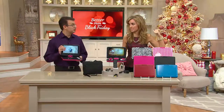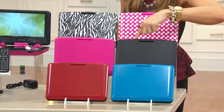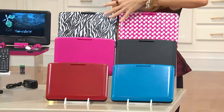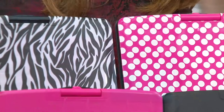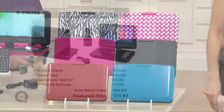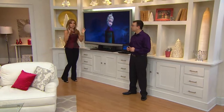Let me show you the colors one more time. Down here we've got red and blue, here's your pink and the black. If you want the patterns — zebra and polka dot — take my recommendation because these are always the first to go. For the first time ever: six easy payments of twelve dollars and forty-seven cents. What should be ninety-three dollars is seventy-four dollars and change, because you don't just get the DVD player — you get two earbuds, the splitter, car charger, home charger, remote, batteries, everything. And you have until the end of January.